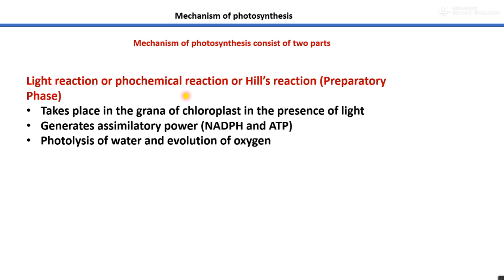Here the assimilatory power, that is ATP and NADPH produced in light reaction, help in the fixation of CO2 in dark reaction. And light reaction generally takes place in grana of chloroplast, and it takes place in presence of light. So light is most important for this part of reaction.